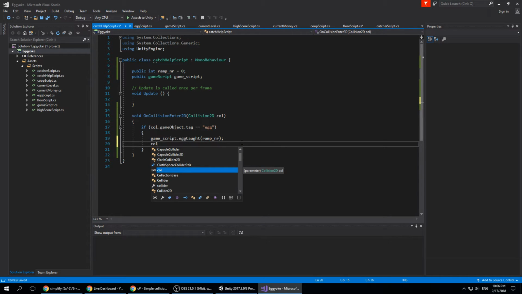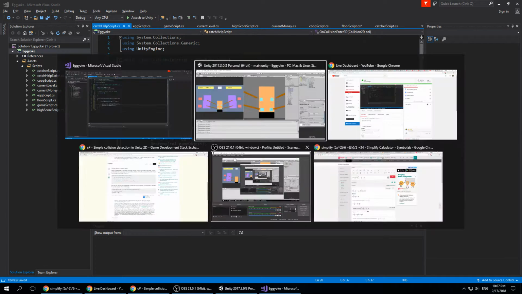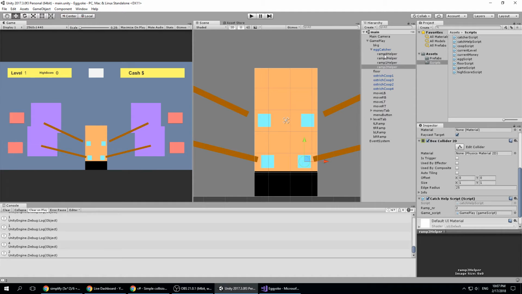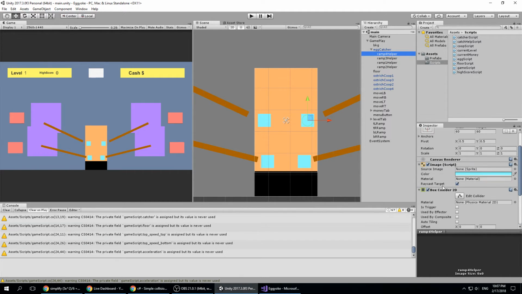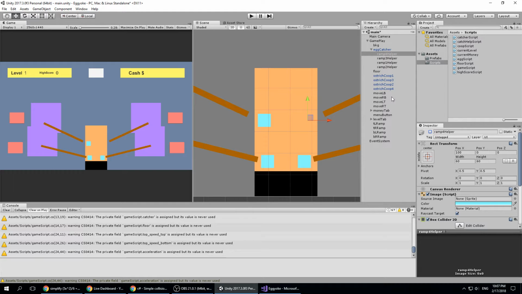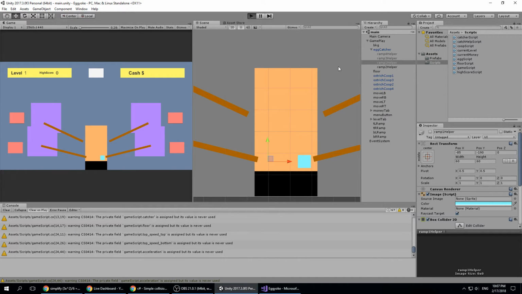Call destroy call.gameObject. And what I'll do is I will actually disable some of these, and we'll get next time into it. I'll explain exactly what I mean. So these game objects are going to be disabled.